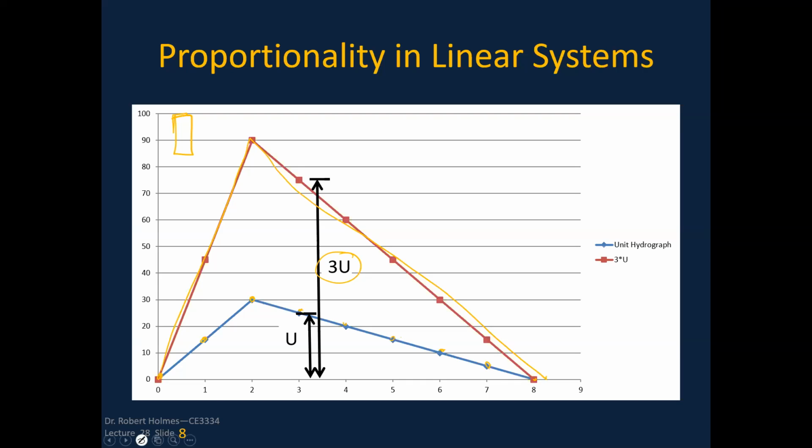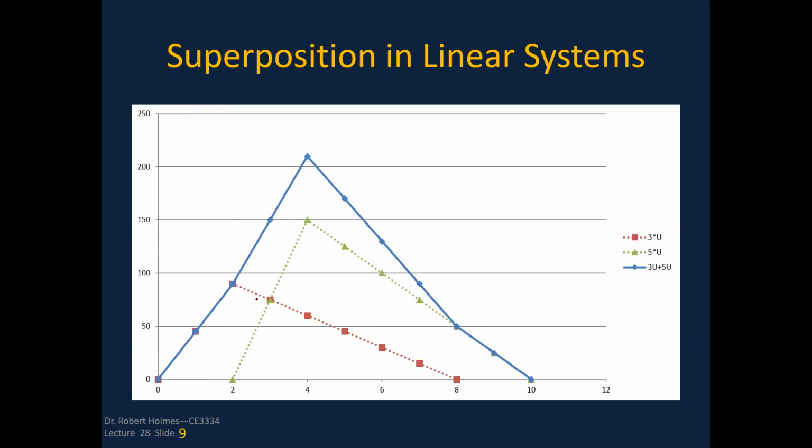Let me erase that. I'll do a little better job of putting that together. So let's put that rain starting right here, and it lasts. So that is 3 inches of rain that lasts whatever the effective duration. On this particular one, we don't know what the effective duration is. But I will say that the duration of the rain has to match the duration of the hydrograph. So if I have a 15-minute unit hydrograph, I can only use that with 15-minute data for rainfall. I want to really emphasize that point. So the effective duration, or the duration of the unit hydrograph, has to match the duration of my rain time steps.